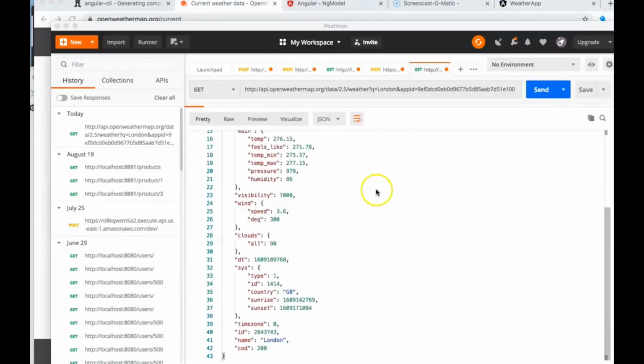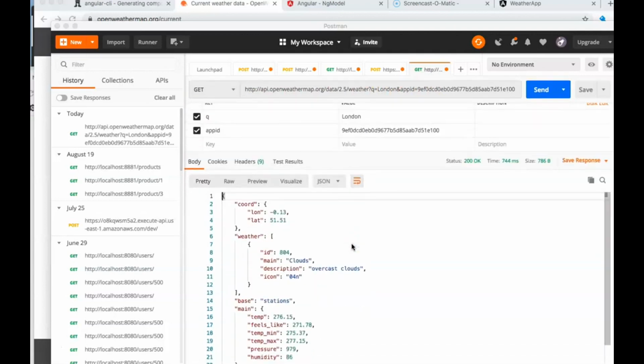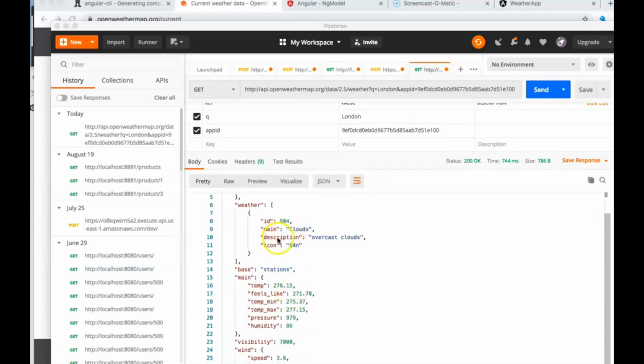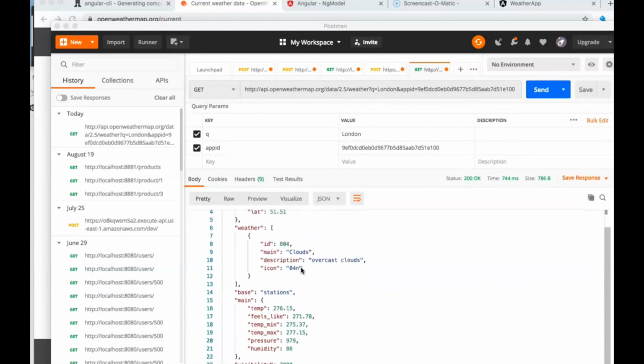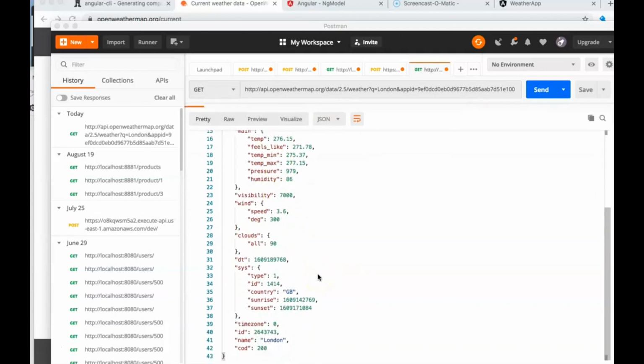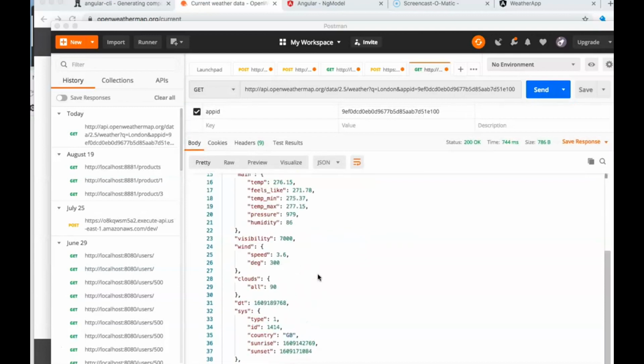So now, folks, we are coming to the real work, where we need to make sure that we can hit this API, and you see that this is the response object. We're going to pick a few values from this and show them on the screen. So one of the things that we would probably be looking at is the weather. It could be the description, like overcast clouds, and then also probably the city that we are looking for, or the country name. Let's see if there's something that we can look for here.